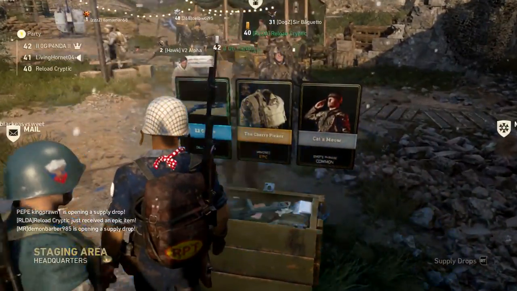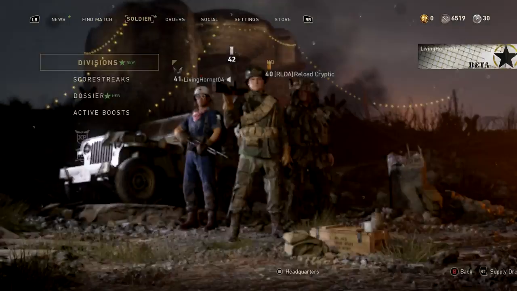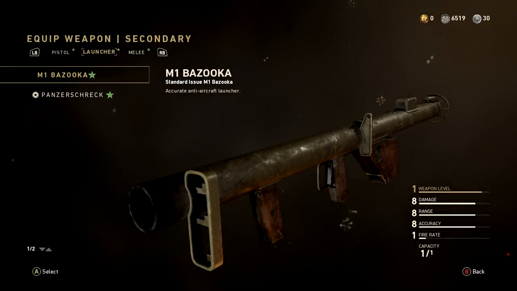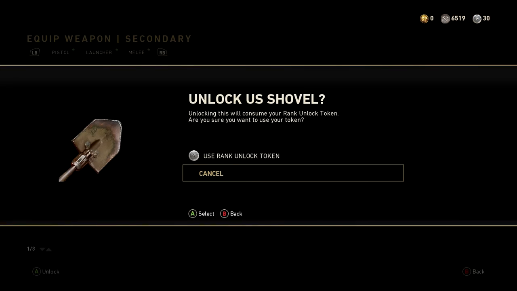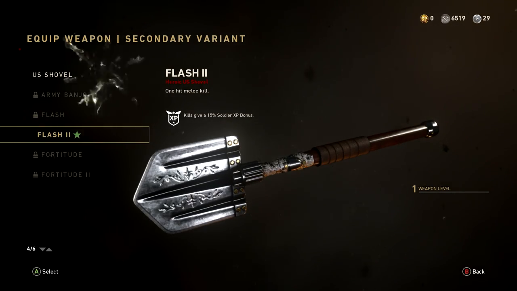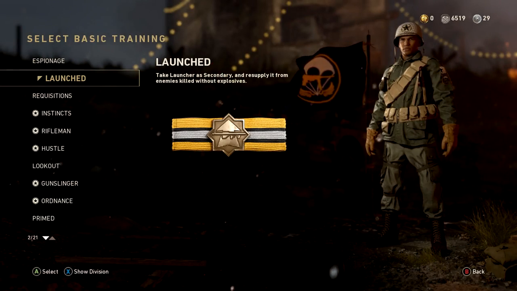What was that on the second one? Let's see what Cryptic's got. Yeah, he's, I don't know, not very good. Okay, let's have a look. That looks very nice and clean. Let's go over here. It's the MiNiYou US shovel. Unlock this. And it's a Flash 2, which, oh, wow, that looks so nice.